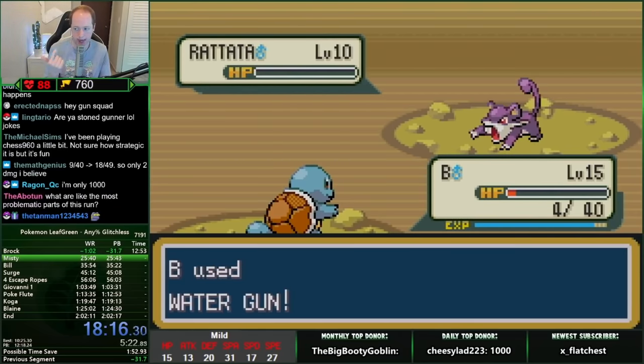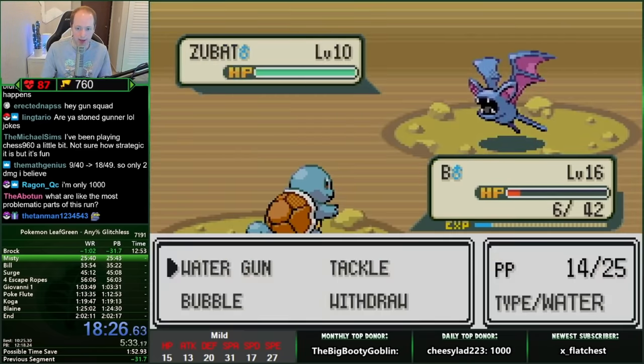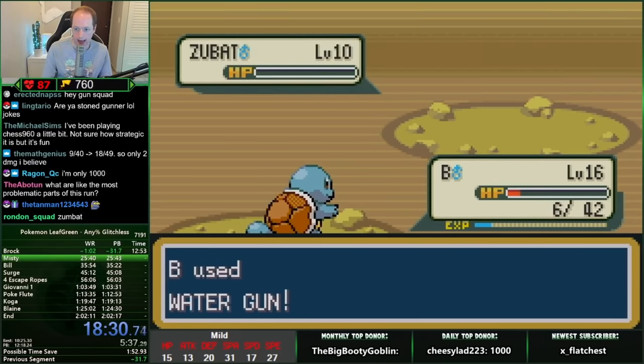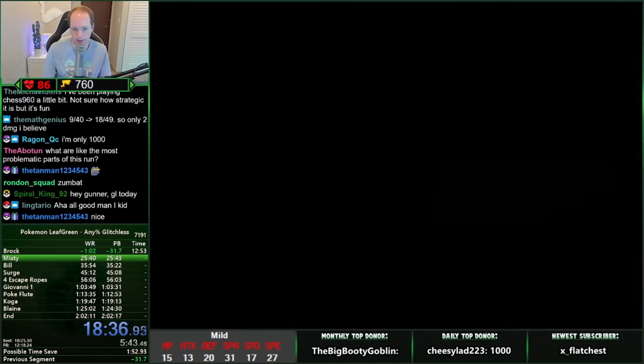Rattata has Tail Whip, Tackle, Quick Attack. It uses it randomly. And if he Quick Attacked there, I was dead. But thankfully we didn't die. And then we go for Zubat, which I believe is an 11 and 16 range. And now we have amazing HP and Torrent for the rest of Mount Moon. So this was definitely worth it.